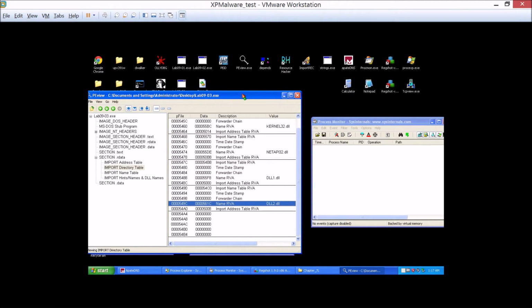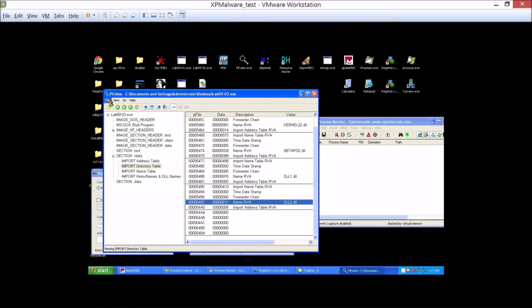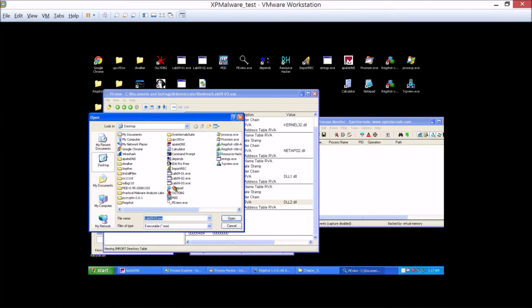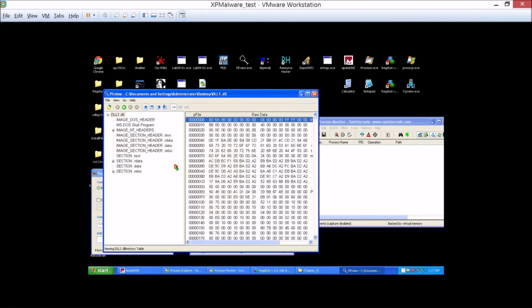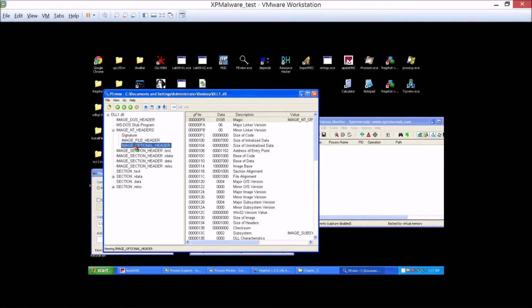Now, what is the base address requested by each of these DLLs? That's question number 2. So, go on to image NT headers, and then down here, and then image base. So DLL1 has 10 million.